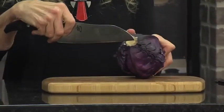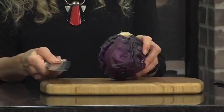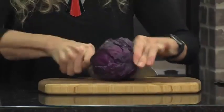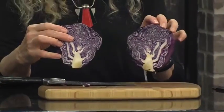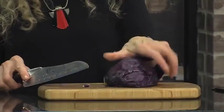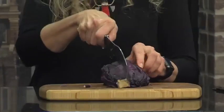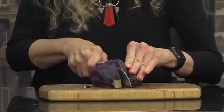The bottom of the cabbage is the core. So what I'm going to do, this is the only unstable cut, like standing up in a canoe. I'm going to press down and go through the core. So I've got two halves. It's really pretty inside. What I have now is a flat surface, so this is a lot safer to cut with. So what I'm going to do now is cut again. I don't know if I can do this really easily backwards, but I'll try. I'm cutting this way. So you're going to quarter it. Right down the quarter, yep.